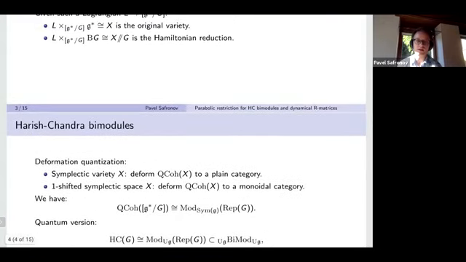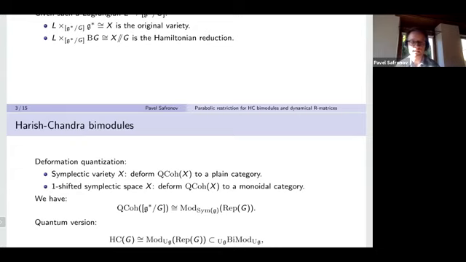Okay, so let me explain deformation quantization of this picture. And before I say that, I have to say what I mean by deformation quantization in this shifted symplectic context. So if you start with a symplectic variety, usually deformation quantization means something like start with the algebra of functions, which is a commutative algebra, and then write down some star products, so deform it to an associative algebra. Or alternatively, maybe your variety is not affine. Something better is to look at the category of sheaves, which is a symmetric monoidal category, and to deform it to a category which has no monoidal structure anymore.